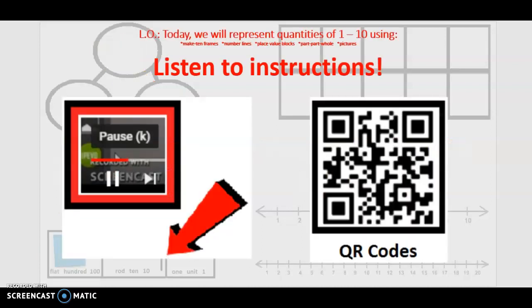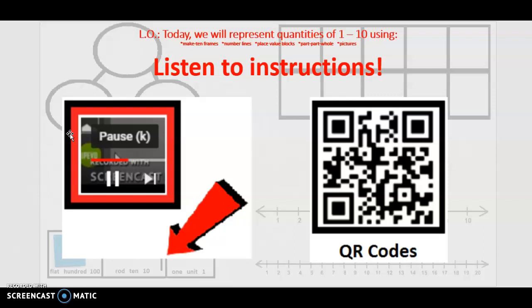Alright, before we jump into our learning, there are some things I really need you to pay attention and listen to. First, if ever you see a picture like this that says pause, this is your chance to pause the video, look at the pictures once more, do the activity, or jot in your journal, or re-listen to what I just said. I may speak really fast at times, and so you may need to re-watch this video a few times here and there. So that's where you can do that.